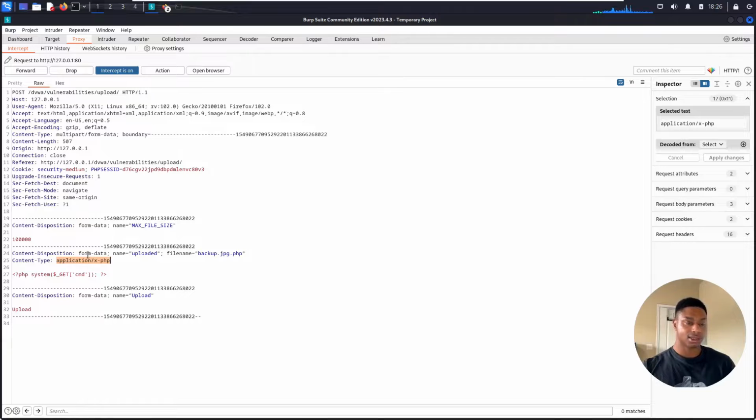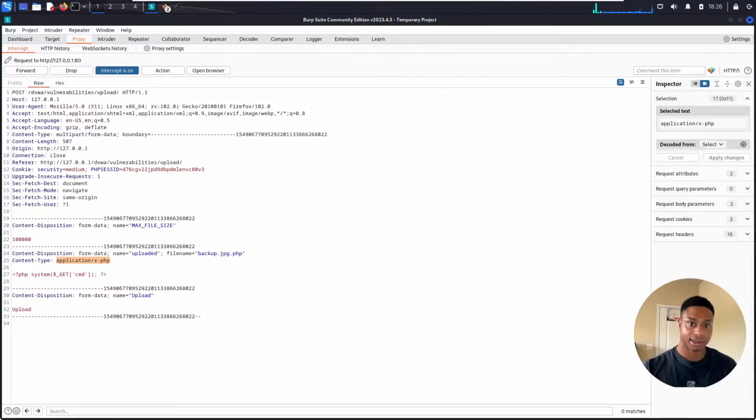What is that? This is a parameter. It's a way of the web server knowing what type of file you are trying to upload. And it's telling us, hey, they're trying to upload a PHP file. They're kind of snitching on us in a way. This gives it away. We're not trying to let them know we're uploading a PHP file. We want them to think we're uploading some type of image file.